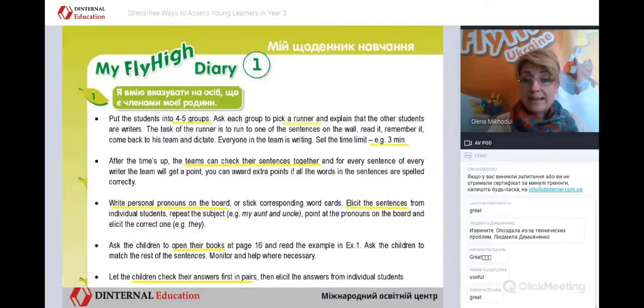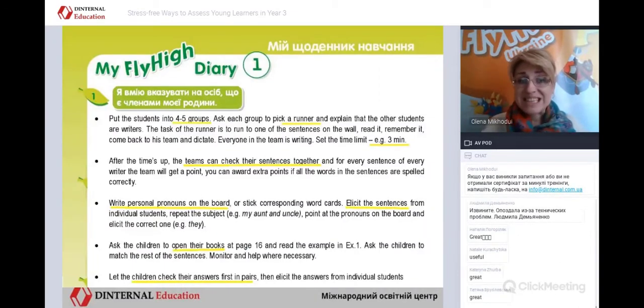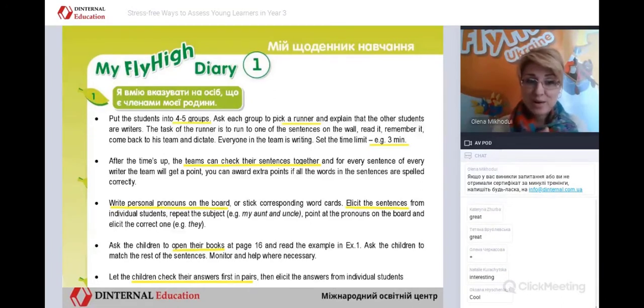Okay, so now, by the way, what you can see on the screen is what I've just shown to you on my slide. These are notes from the teacher's book, our FlyHigh Ukraine 3 teacher's book. So you see, divide students into groups, a runner, teamwork, personal pronouns on the board, and finally students open the book.